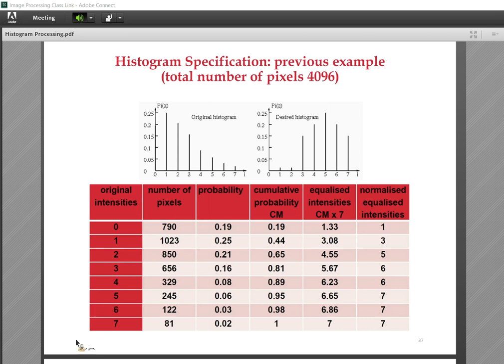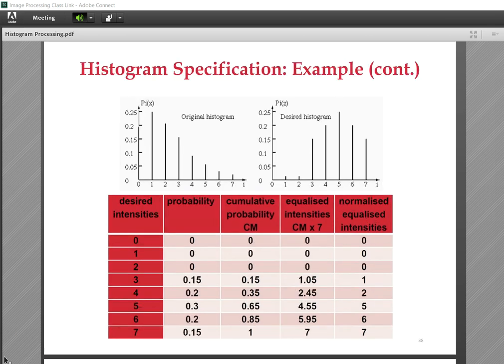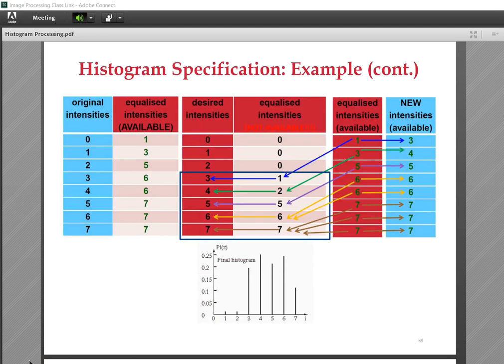Go to the next slide for starting the resultant item. Here, these rows are for example r0, r1, r2 to r7, the original intensities.